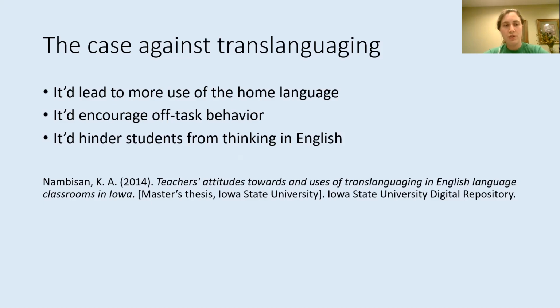And the teachers also worried that translanguaging would hinder students from thinking in English. But honestly, does it matter what language they're thinking in? They could be thinking in anything. What we're really assessing is not their thinking, but their production or their comprehension, their reception of English. So if they want to think in their home language and then translate it to English when they're producing, I suppose that's okay. And again, having that metacognition is good, and their home language is an additional resource.